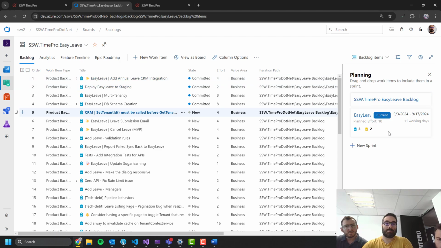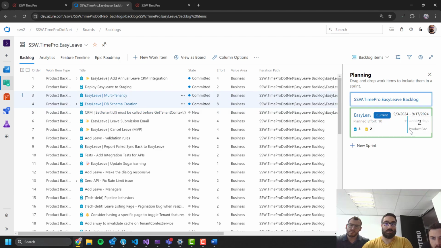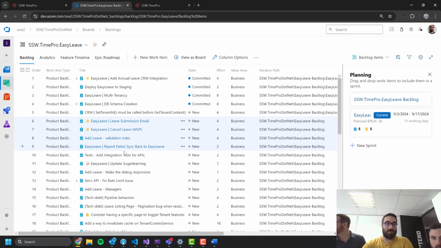We know these three are basically going to collapse. Do you want me to take those two? I think they're already. Oh no, they're not. Okay. Then email, cancel the validation. Yes. Report when sync has failed. Yes, makes sense. Add an integration test for APIs. Sugar learning update.